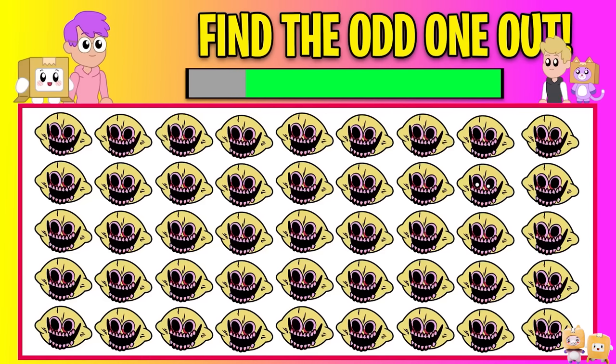Oh, cool. Now I get to be next to Justin. What's up, Boxy? Hey, it's nice and cool on this side of the screen. Now, Boxy, we're looking for the odd lemon head out. Can you help us find it, Boxy? Oh, sure. I love making lemonade. Okay, where do you see it? Okay, I'm looking all around the screen. Guys, come look with me. See if we can find this thing.